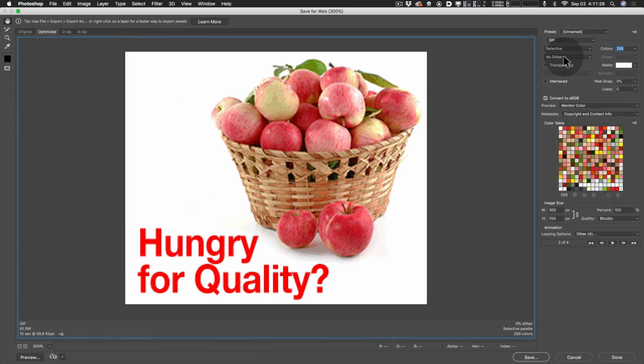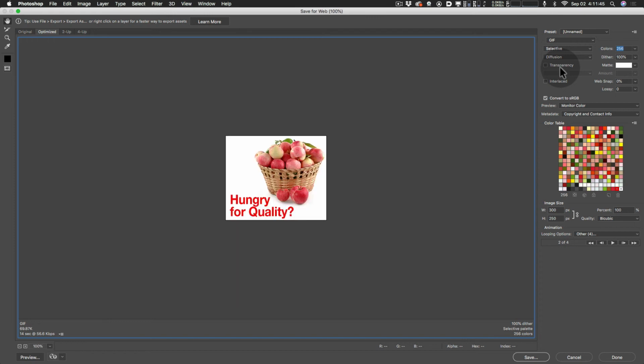So you're balancing always when you're optimizing GIFs and other images, you're balancing the file size with the quality. You want the smallest file size you can get with the best quality you can get, an acceptable quality, let's put it that way. So I'm gonna go to diffusion dither, and that may look a little better. Remember, I'm zoomed in. If I zoom out to normal size, yeah, that looks pretty good actually. And the file size went up a little, but it's not too bad. I think we're good. I think that's it.